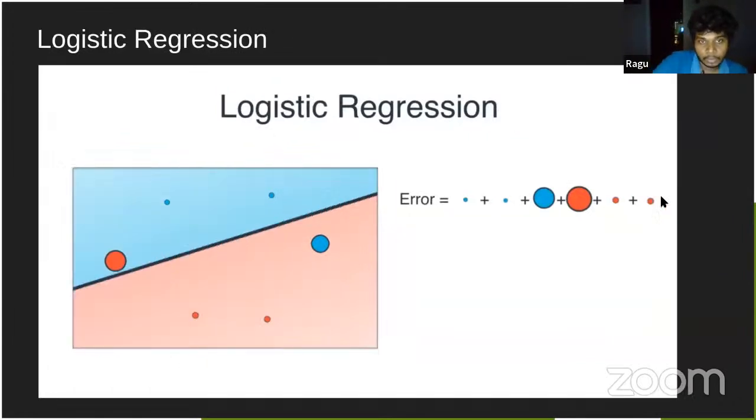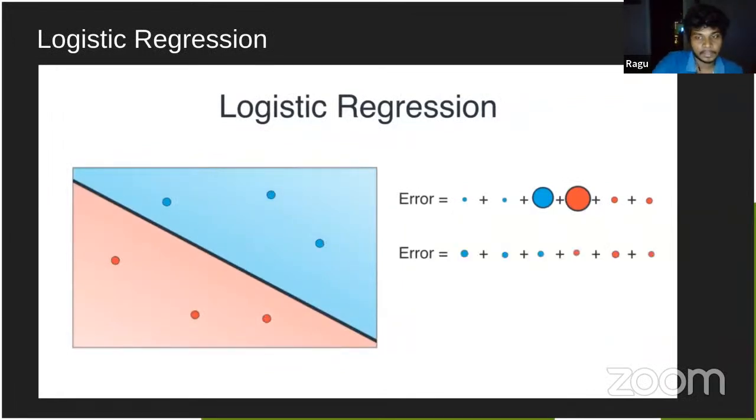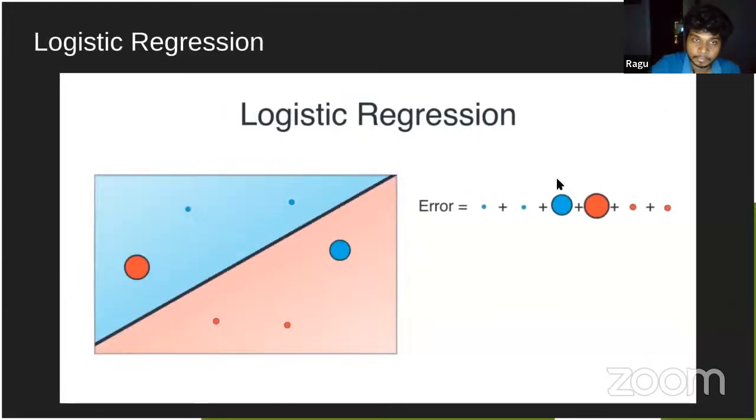And then by iteratively doing this process, we'll come to this state and we'll have a minimum error. This type of algorithm is known as gradient descent. I mean, logistic regression uses gradient descent, which calculates the error using a weighted sum. So it not only looks at the value of the data, but also the weight. For example, this is a point which is wrongly classified, and it has a higher dominance over this line, so this line has to move.